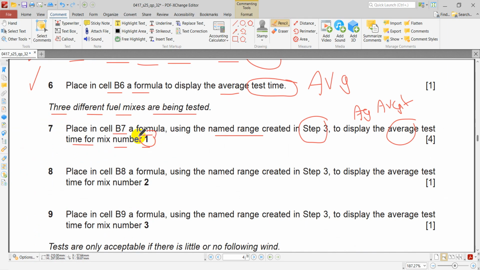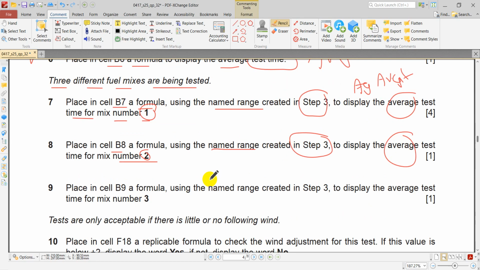And as I said, since he said for the mix 1, when we come to question number 2 here, he said place in cell B8 a formula using the name range, same idea, created in step 3. Display the average test time for the mix number 2. So here's going to be number 2, and this time we're going to repeat it, but we're going to change the condition to 2.